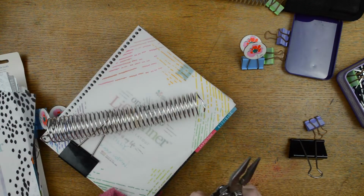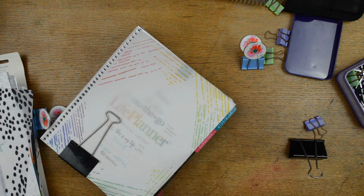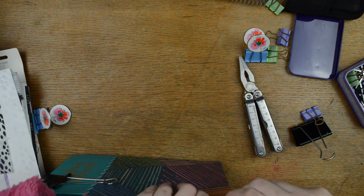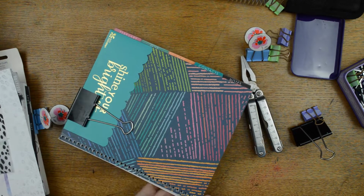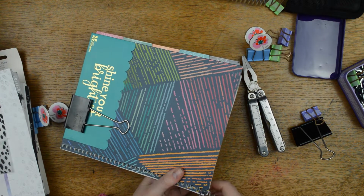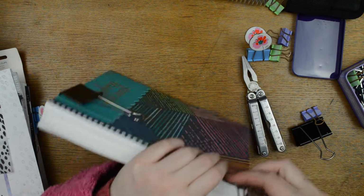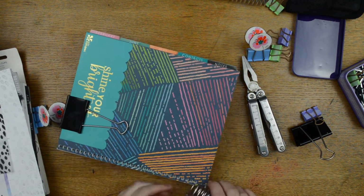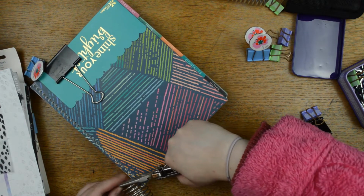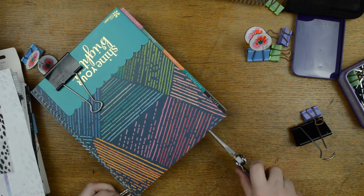Before this goes back on, I'm going to see if I can get this any straighter. So then, all I'm doing is trying to coil it back through and push the end of the coil through nicely. It's actually quite hard. I think getting this as straight as you can makes this as in line with the rest of the coil as you can. It's probably the thing that makes this easiest.